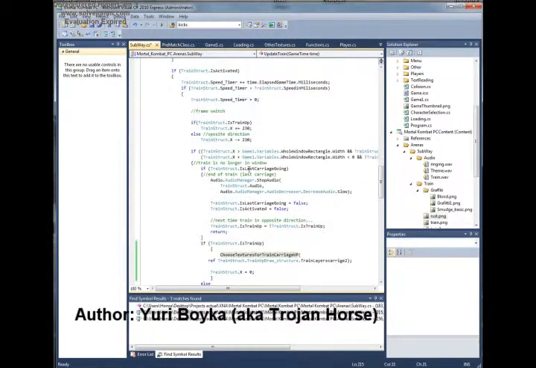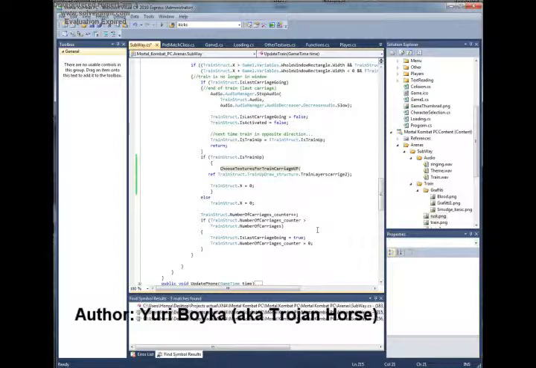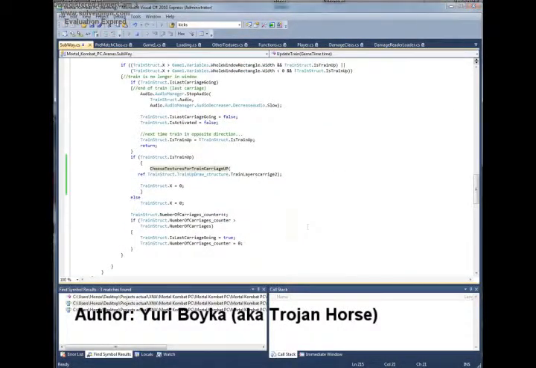And now, if the X is bigger and if the train is up, it chooses the textures. Okay, I have to break it down.